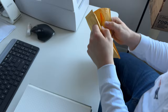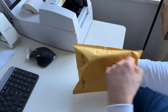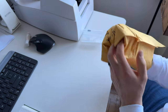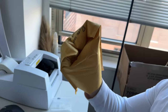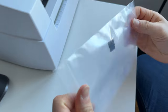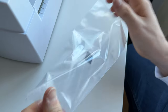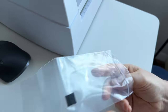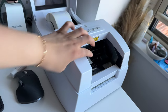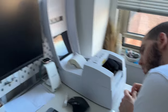My bad. Okay, so Primera actually sent me a piece that needed to be updated on the printer, and hopefully this is what's gonna make the whole thing work and print. Hi, YouTube. Sorry, dad joke. So wait, show them the piece. What is this? That tiny little thing is what's going to make the printer start printing correctly. So they said you have to leave the printer off and you're gonna slide this piece out. Hold on. Let me turn on the computer so you can see what you're supposed to do.